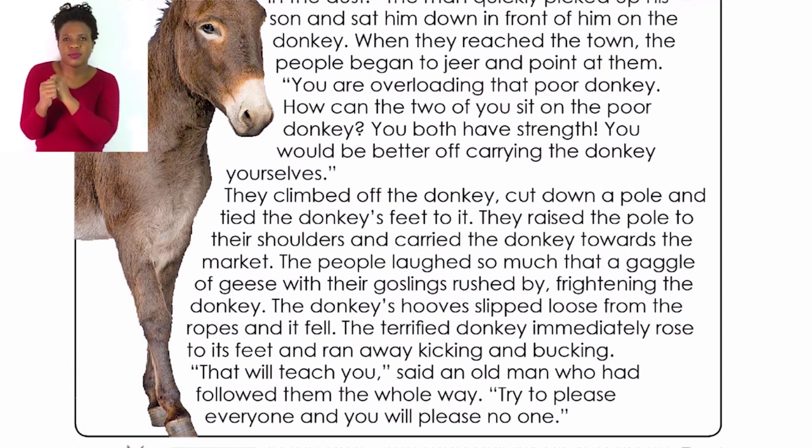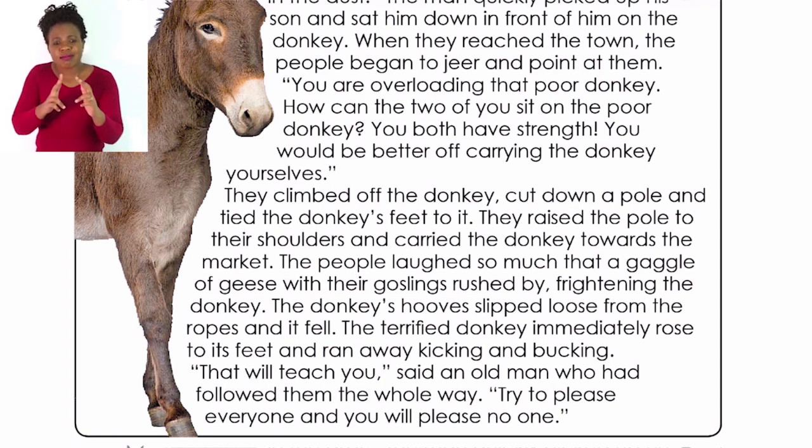donkey towards the market. The people laughed so much that a gaggle of geese with their goslings rushed by, frightening the donkey. The donkey's hooves slipped loose from the ropes and it fell. The terrified donkey immediately rose to its feet and ran away, kicking and barking. "That will teach you," said an old man who had followed them the whole way. "Try to please everyone and you please no one."